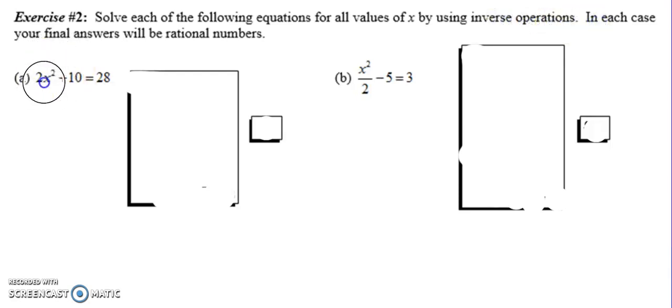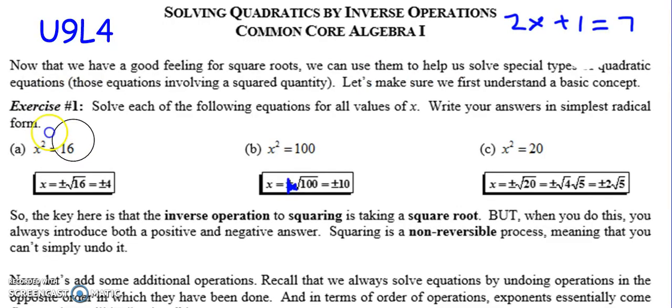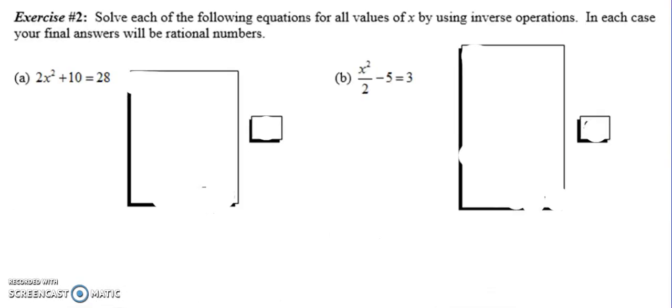Now normally what you'd do, since this is a quadratic, you'd set it equal to 0 by probably subtracting the 28 over there. We want you to try to get this x squared alone now, and therefore if the x squared is alone, it's just like one of these problems. So I'll help you with the first one, and then hopefully you can do some of the rest. So solve this like you normally would with x.